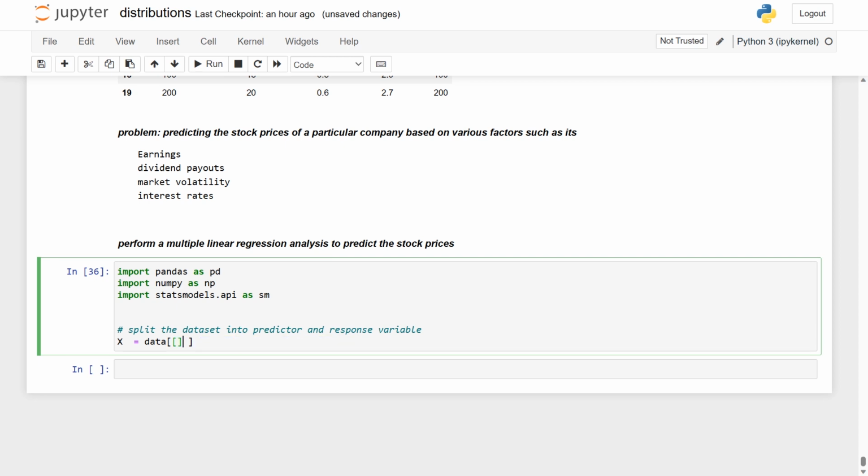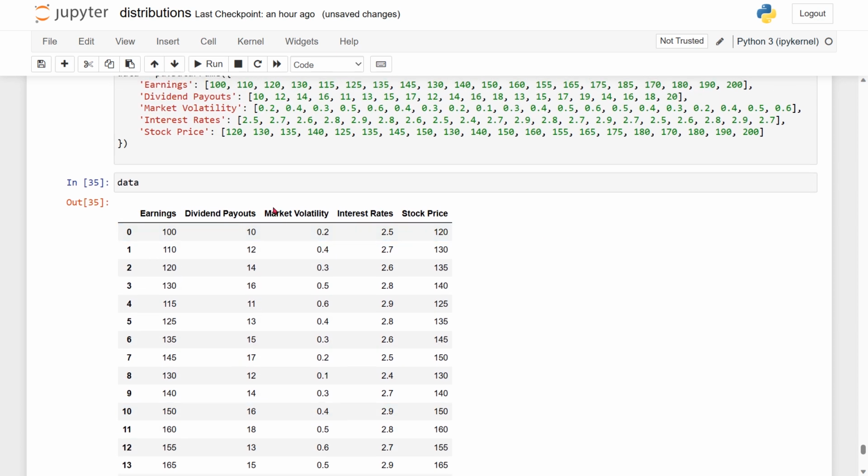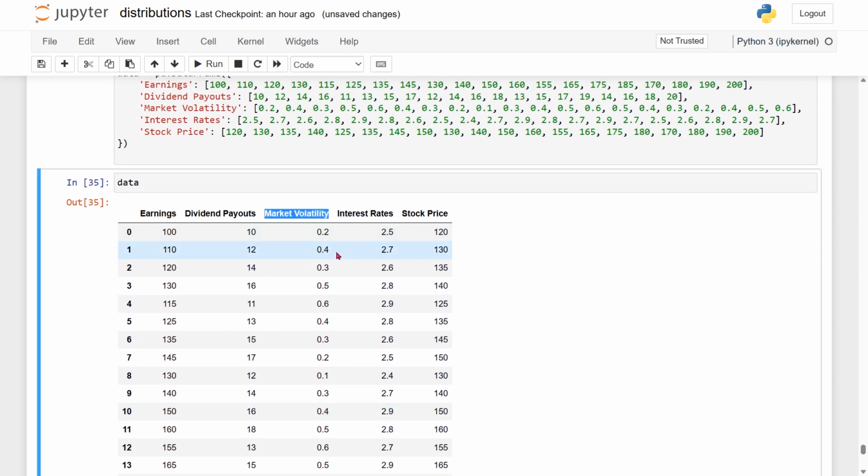So once dividend payouts is done, then market volatility. Let me copy it from here itself.